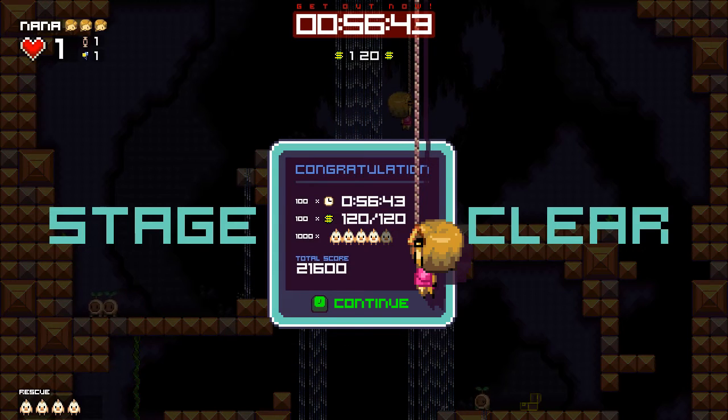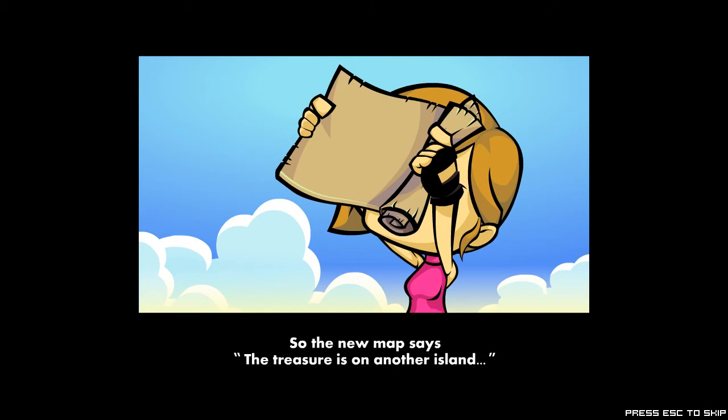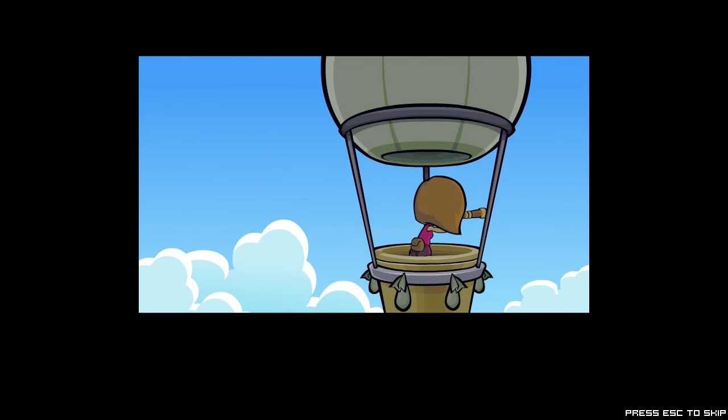I'm going through these levels too quick. I think I'm not paying attention. Oh well. Well, that clears out the Mystic Cave. And, of course, the map... We're sorry, Nana, but the treasure is on another island. Yeah. 5 videos in for me to make that obvious joke right there. Go me. This is the kind of quality entertainment you guys are watching. Just thought you guys would like to know that.